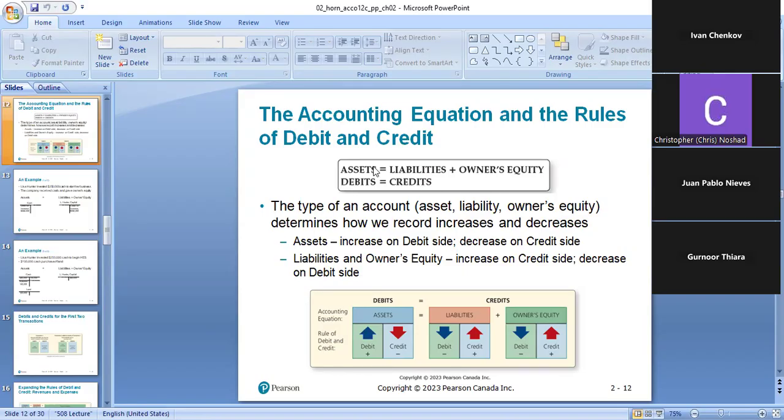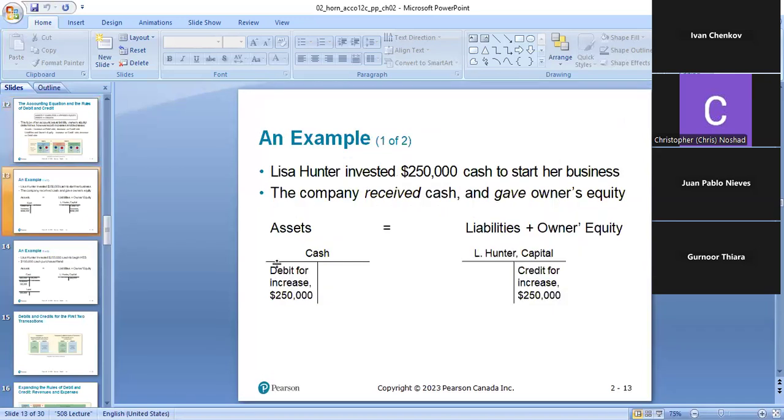What does that mean? That means the assets account normal balance is always debit. So everything that comes on the debit side is going to increase the asset, and everything that comes on the credit side is going to decrease the asset. On the liability and equity, it's the opposite. Normal balance will always be credit. So every time we put something on the credit side, it's going to increase the account. And every time you put something on the debit side, it's going to decrease that account. That's with the assets and liability.